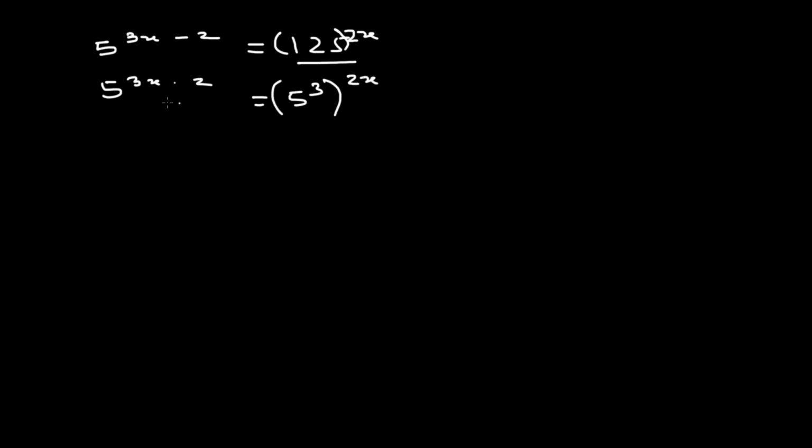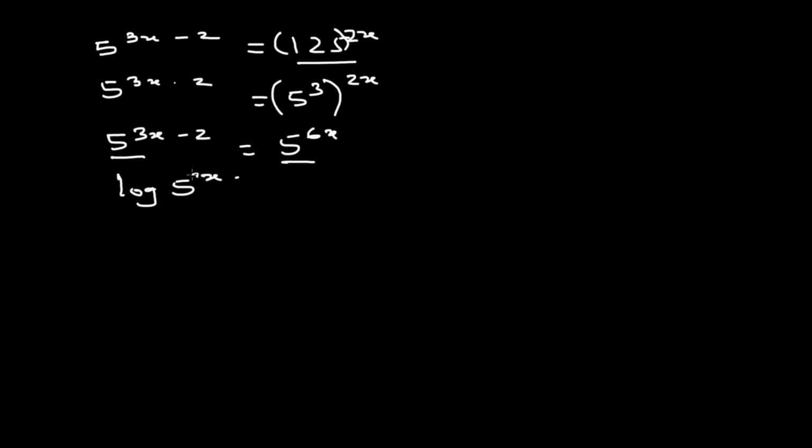Now remember, one of the laws of the exponents was that if this is in brackets like this and then you have that, these multiply. So the same base, these are going to multiply. So we have 5 power 6x. Now here, there's something crucial that we need to see. You can see that this is the same base. So if you're careful, you can say that this whole expression here is equal to that expression here, because we're powering the same base. But the official way of doing this is you apply logs to both sides.